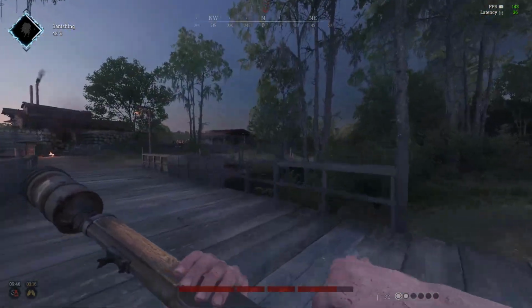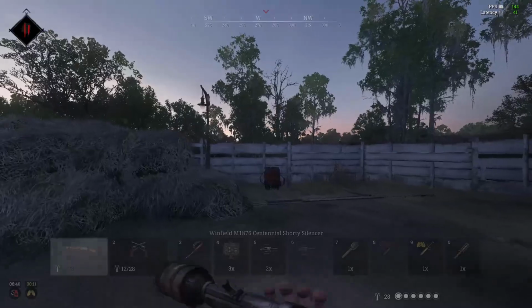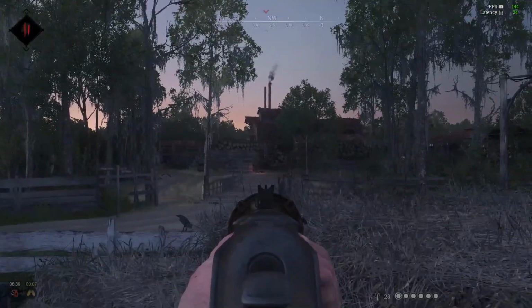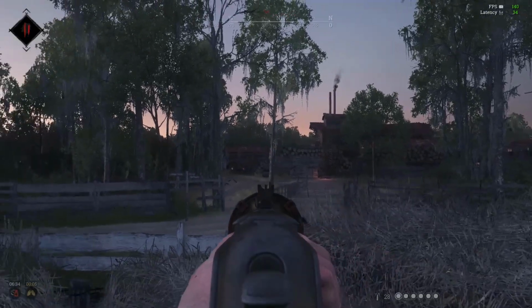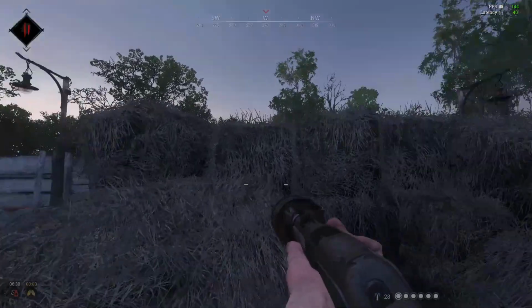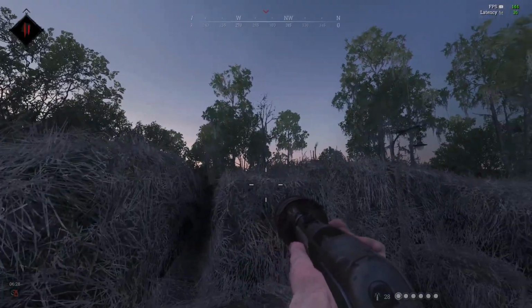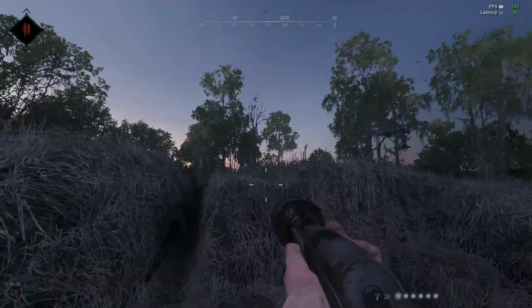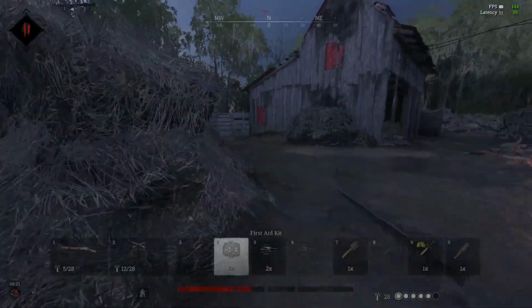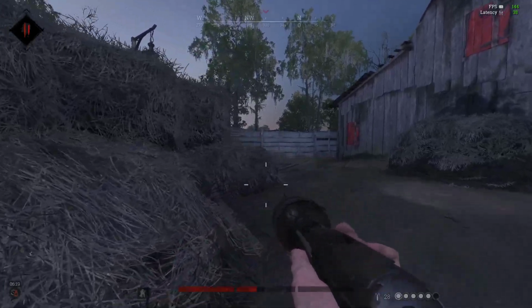Then I've set up shop here in Darrow, because the bounty team has to come this way for the extraction, and then I try to fight them here. And then it's a single bounty here as well. This is the second game, and all the teams roll up on Darrow here. One trio is dead now.